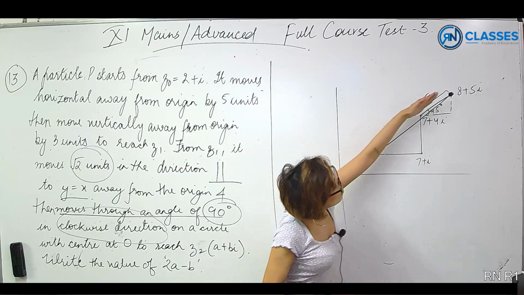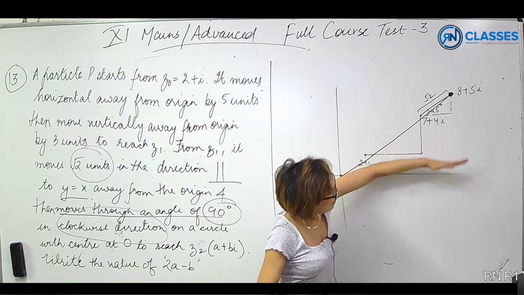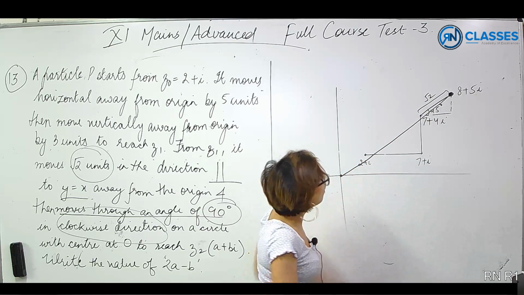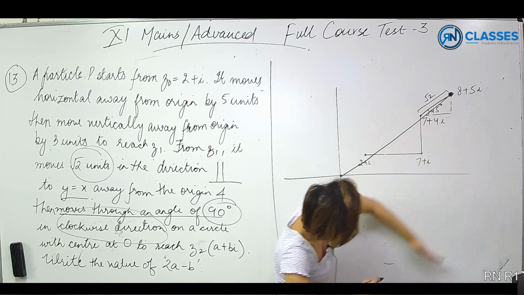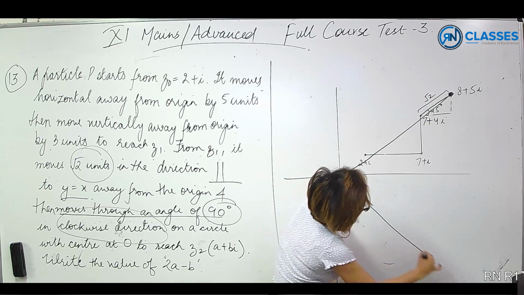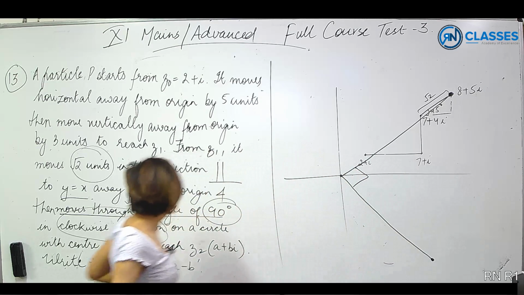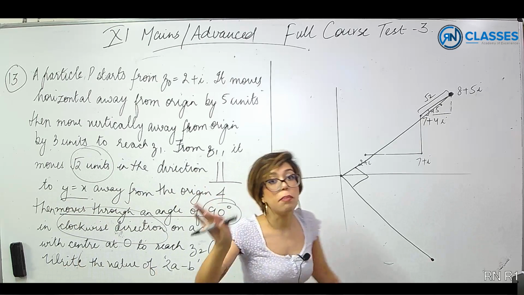So on a circle it will move. So that means it will go like this. So whatever this distance, it will be this distance itself. Now clockwise, obviously, it will go like this only. Through an angle of 90 degrees. So that means this will be somewhat here. Cool. This is 90 degrees. Then he says, this is my Z2, you need to talk about the coordinate, the complex number.